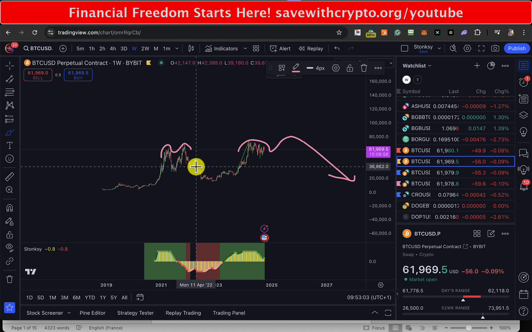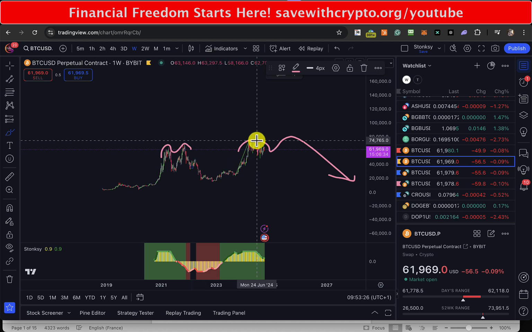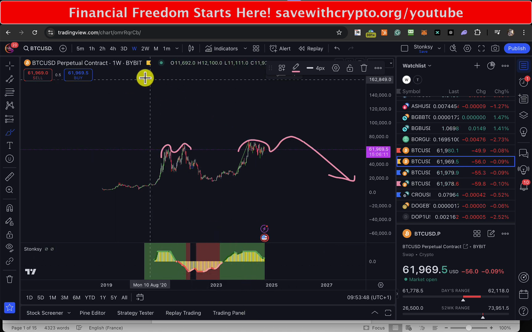And then at this point, I thought, oh no, it's going to go down even more. But you'd have been happy because you'd have sold up here. Then it would have come right down to February 2023, and you'd have bought back in at 22 grand, 22.5 grand, and you would have gone as high as 74, and at the moment you'd be where we are, 62. You'd have actually made a load of money doing that if you'd just traded spot backwards and forwards. I know it's not very exciting, but it just goes to show this Stonksy indicator certainly works well on ridiculous time frames like the weekly.